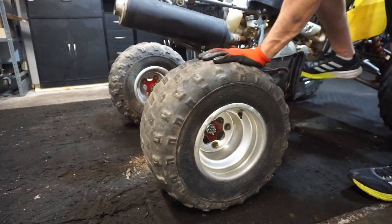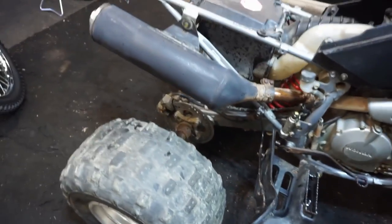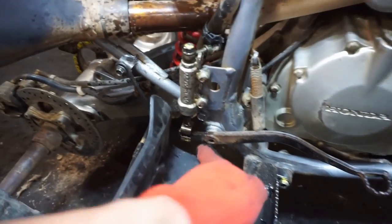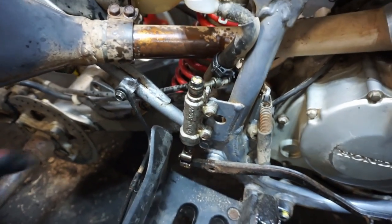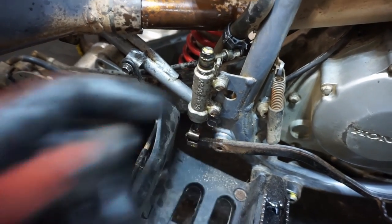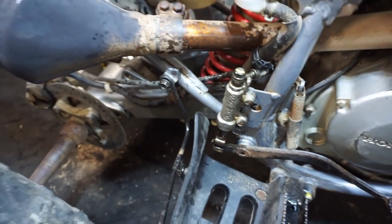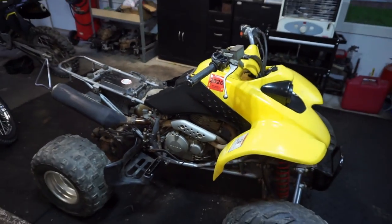Oh yeah. So back and front brake now work. That took forever to do, but I think it was worth it, because you had to take this thing off, and the pin to get in there was hard to get off, and then you had to take this thing off, and the little circlip was really hard to get off. But we finally got it, and we've got both brakes working. So this thing is ready for a test drive.